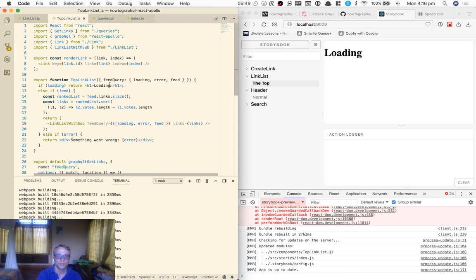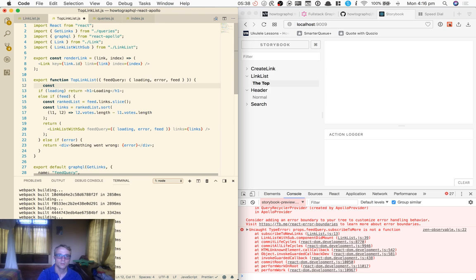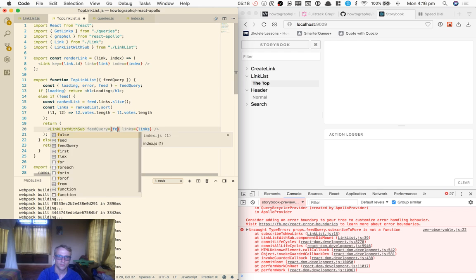Or we would need to deconstruct this feed query here. So one way or another, we need to give it. Yeah, we can't really reconstruct it like this, so we do need a const. I'm just gonna grab this. The fancy destructuring doesn't always work. Feed query. And then here we just pass the feed query.